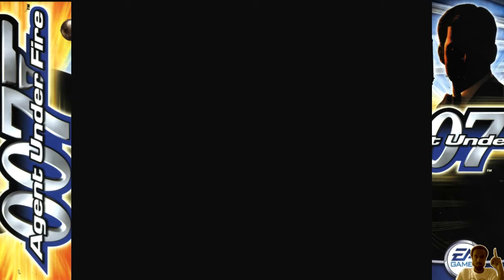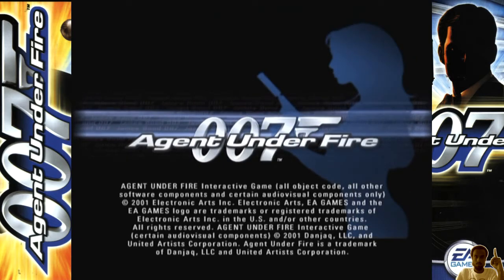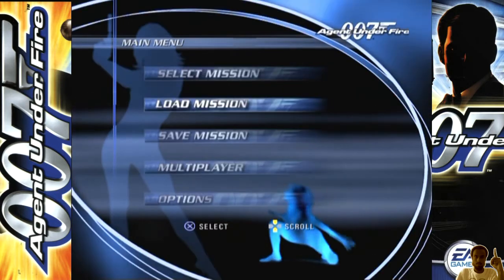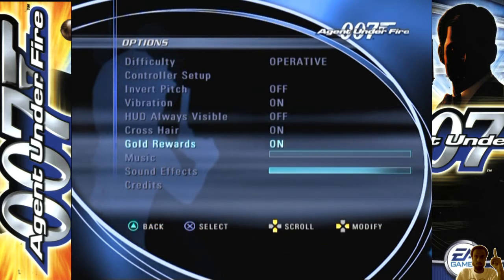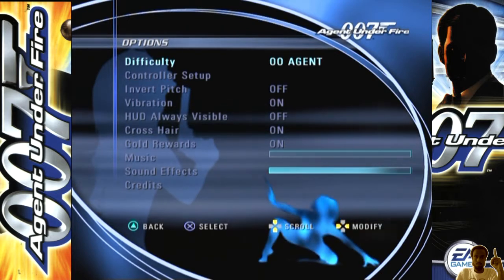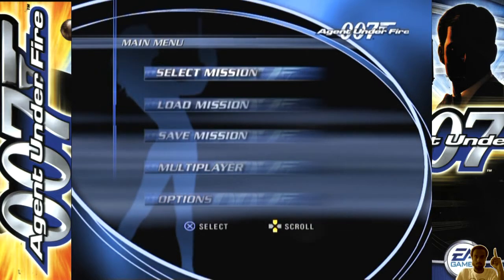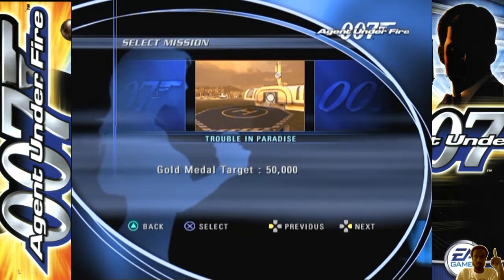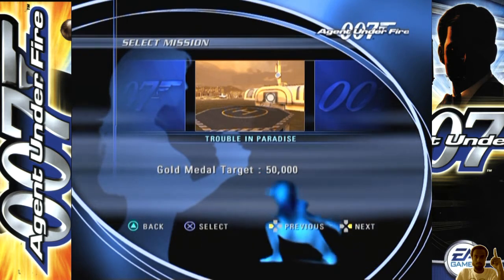Alright, so pretty much the intro just shows you a sneak peek into the mission, into some of the cutscenes that you're gonna see while you're playing the game. So let me quickly turn off the music because it's too loud. Alright, and I'm gonna set the difficulty to 00 agent. And we're gonna start a new mission. So this is the first mission, Trouble in Paradise. I gotta get 50,000 points to get the gold medal.